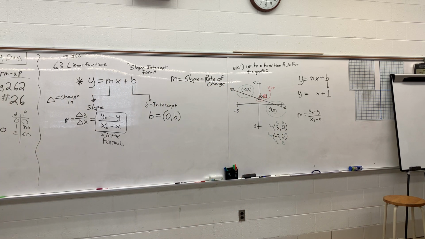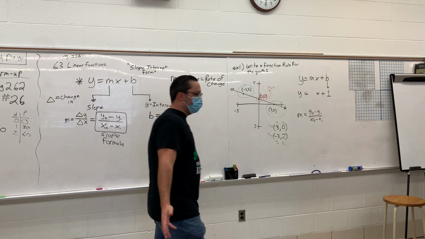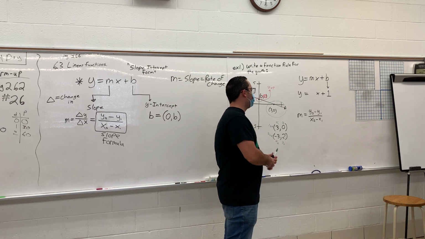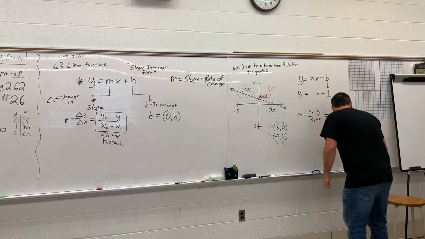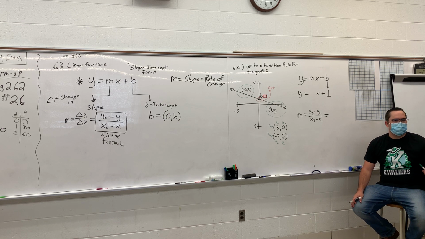So by labeling these, you're not going to mess up when you plug them into the formula. If you don't label them, you probably will mess up in the beginning. Eventually, you'll be able to do the slope formula pretty much in your head, but for the next month or so, I'd recommend we are going to be writing it down each time. Okay. So pay close attention to what I do here, because this is kind of where people screw it up.